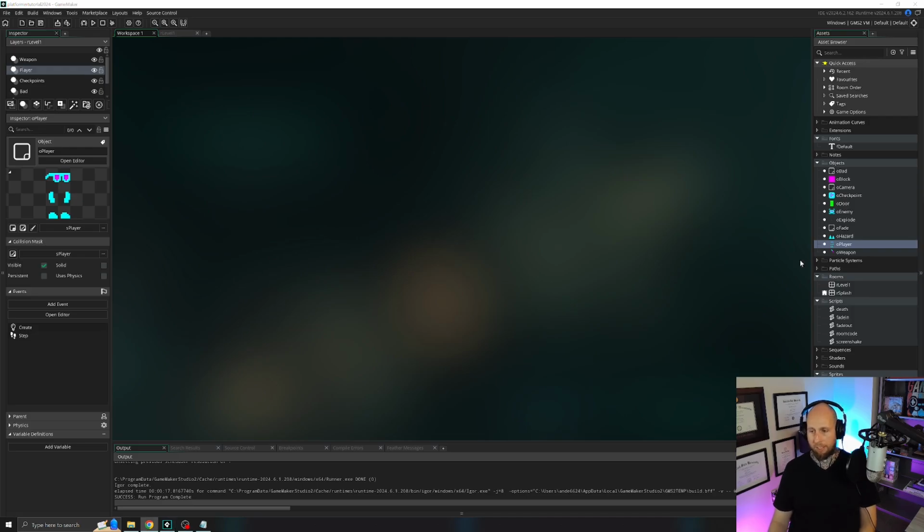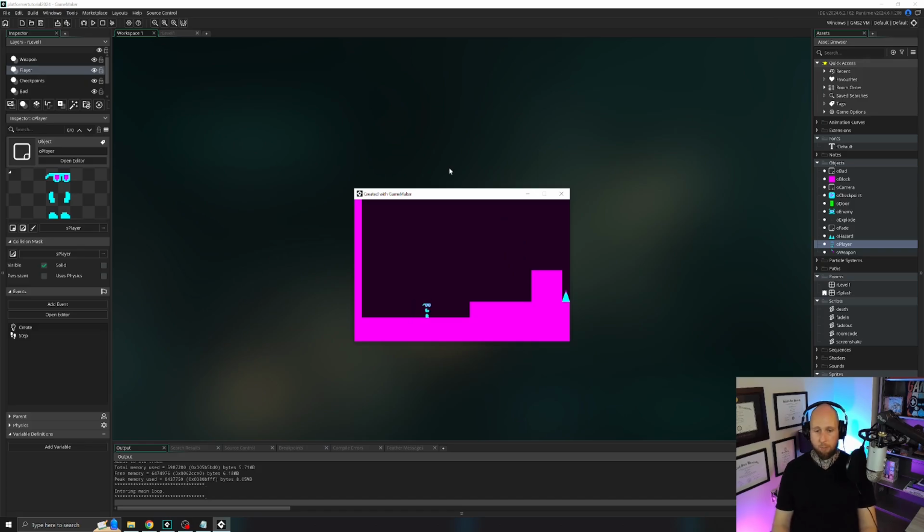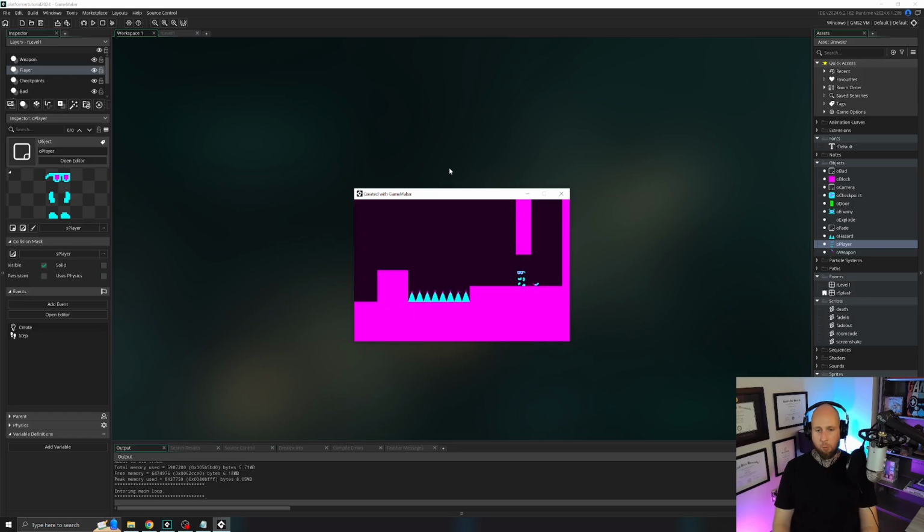So that is it for our camera object, and I'm feeling pretty good about where the project is thus far. We've got a camera object, we have bigger rooms, we have some basic level design, we have a screen shake effect, we have transitions between rooms that we can do whenever we want.